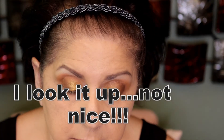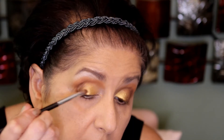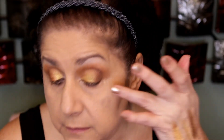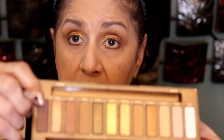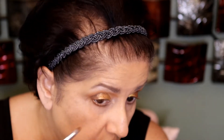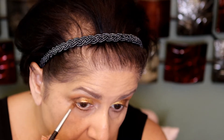I'm going to use the same pencil brush and use the color HBIC — don't know what that means — and just put a little bit right here. I'm trying to make it so that the colors kind of flow together. I'm going to use my finger with that color and see how pretty that is — that is really pretty! I'm doing the same on the other side, then taking a little of that color and using it underneath the brown on my lower lash line just to diffuse it a little bit. Just a tiny bit — I really don't want a lot of shimmer down there.